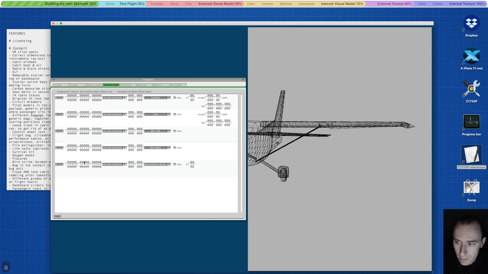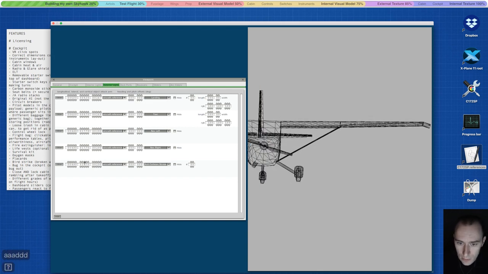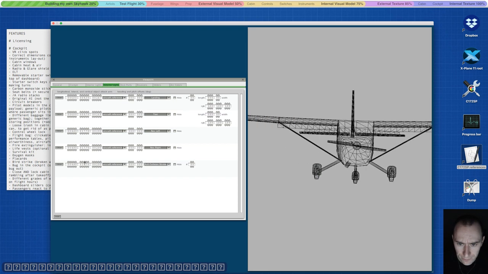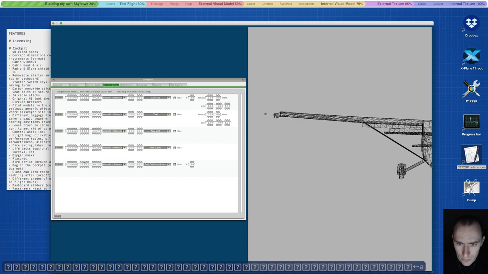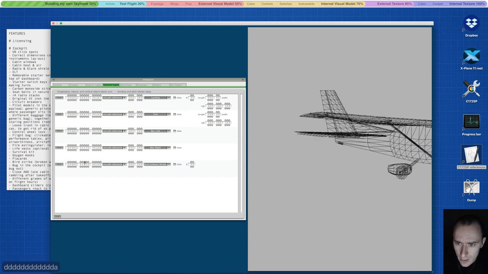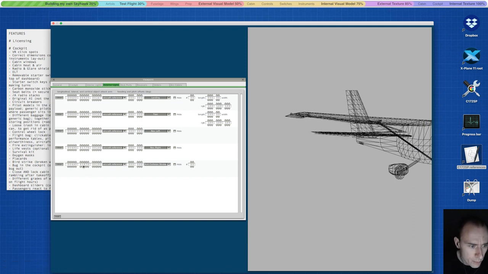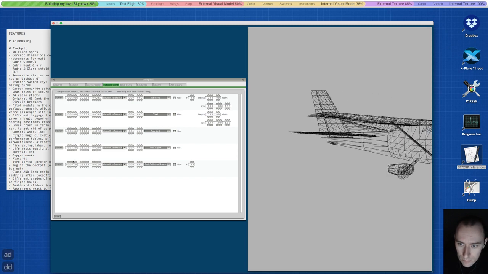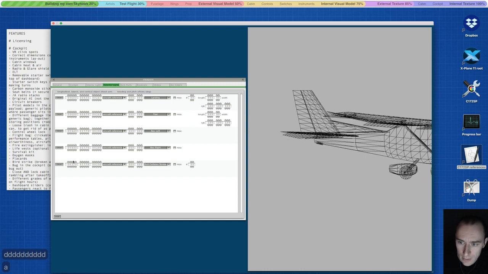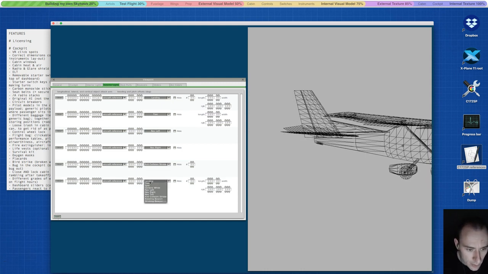Let's make it a bit bigger. It's on the other side, I think, of the wing. Yeah, there it is. And it should be behind it. So that's a longitudinal, a bit less. Yes, something like that. Okay, we can do the same thing here, anti-collision.